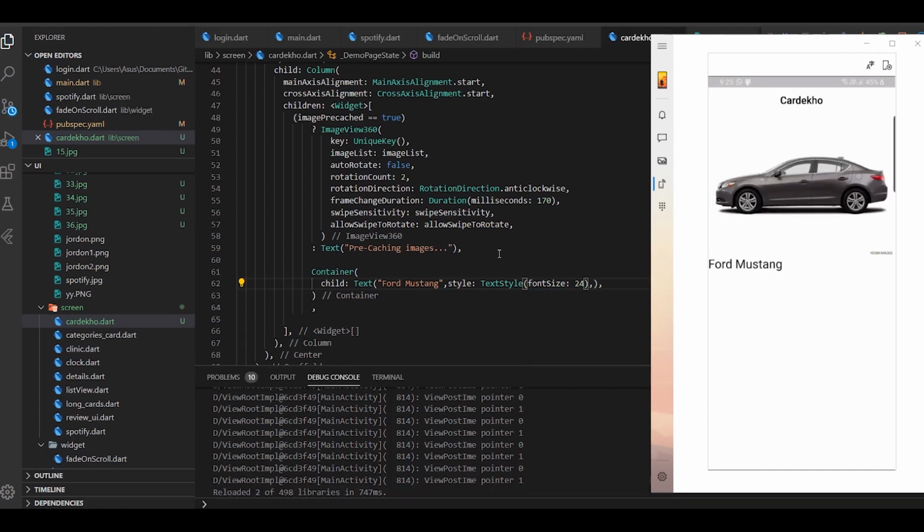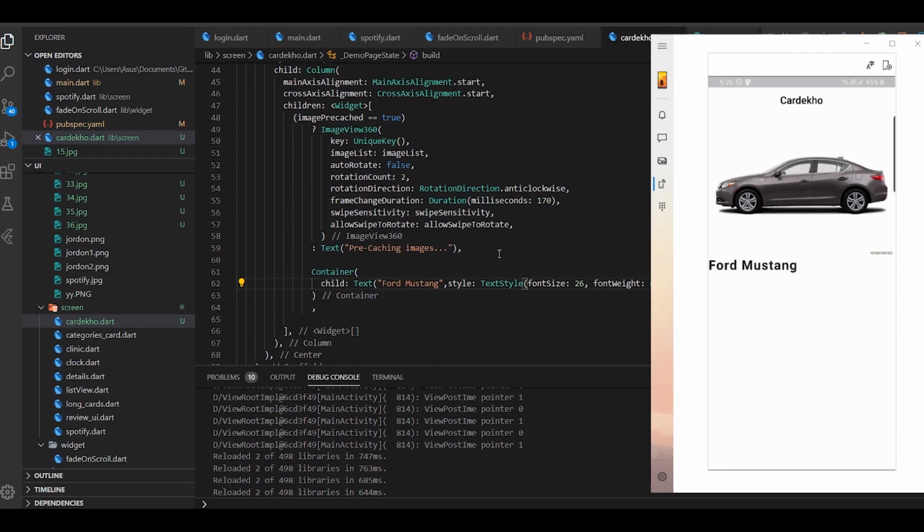Let's check this out. Yeah, 24, maybe 26 would look better. 26 is fine, I guess. So we are going to give font weight 900 or 800 maybe. We want it a little bold. 800 looks fine. And let's give some letter spacing to it, maybe 1.5. Yeah, 1.5 looks fine.